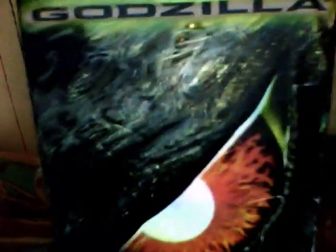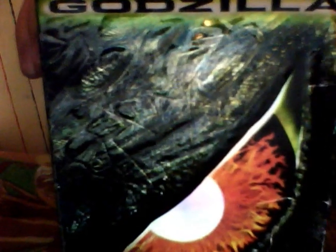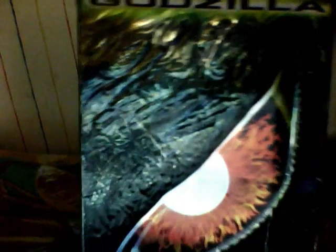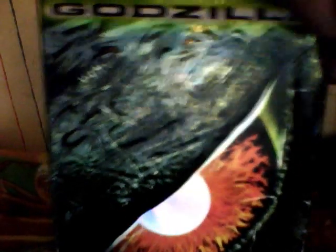Back to this guy. The design was good, but I don't think it was really the design that people were turned off by. It's how Godzilla acted. Now, Roland Emmerich wanted Godzilla to act like an animal, more or less than like a monster, which I don't really like, even though it is more realistic. It's not realistic to begin with. People say that this movie is too realistic. Yeah, a giant iguana roaming around the city is realistic. I'm totally correct. And just people don't take it too seriously. It's just a movie.